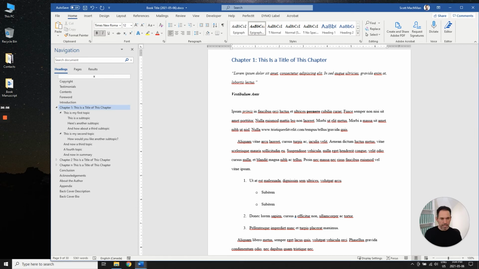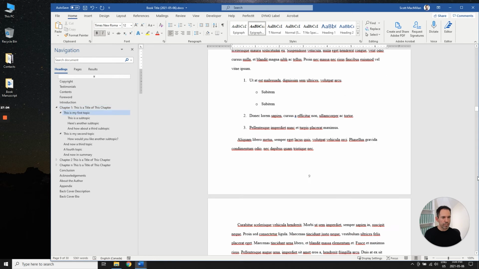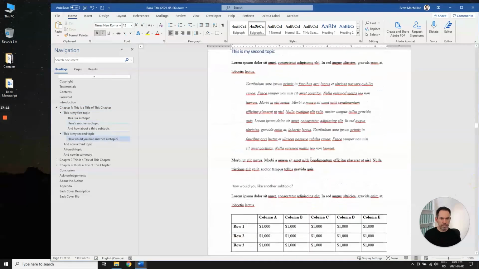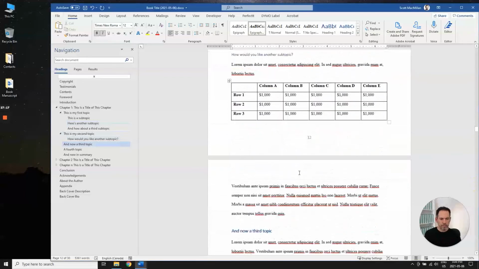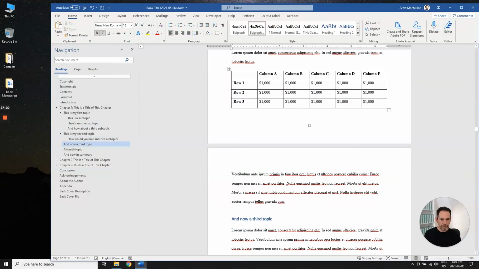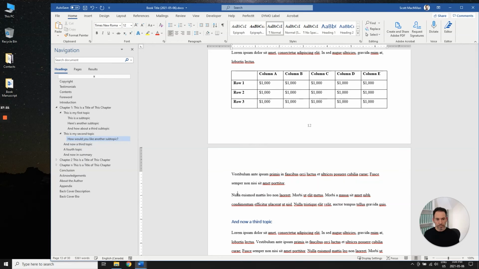Okay, the next thing that you might have, or you might not, you don't have to, a lot of books don't have them, are visuals: photos, diagrams, illustrations, charts, graphs. And let's drop something in somewhere around here, near where our table is, because I'm going to want to show you something related to the table and the visual.